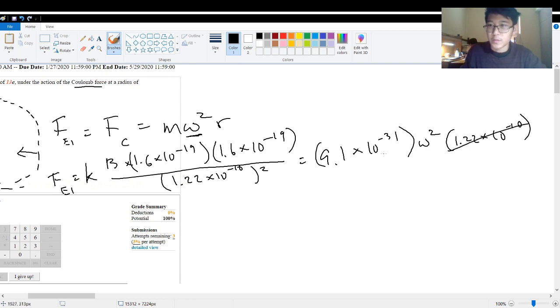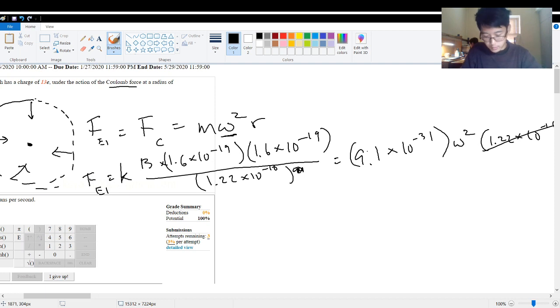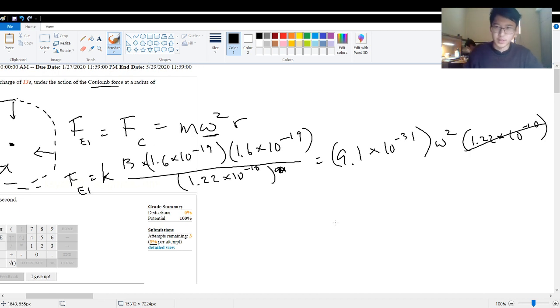We can actually simplify this a little bit. We multiply on both sides and we get rid of this squared at the bottom. So let me just plug it all in and see if I get the right answer. Turns out I made a little bit of a mistake. If you're dividing by r on both sides, I don't know why I canceled out the 2. There should just be a cubed instead of a squared. So that's the only thing.